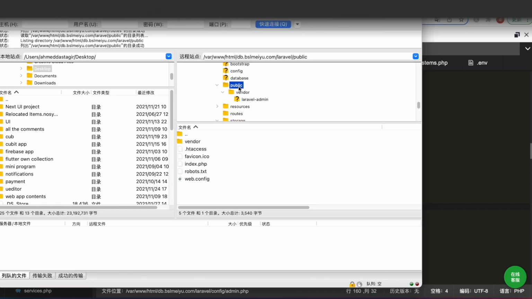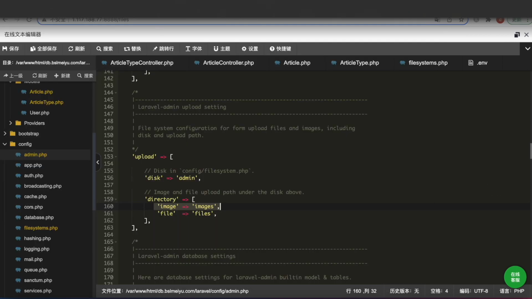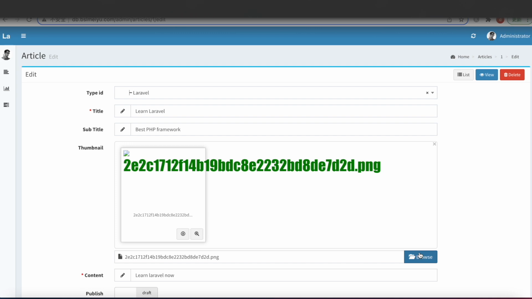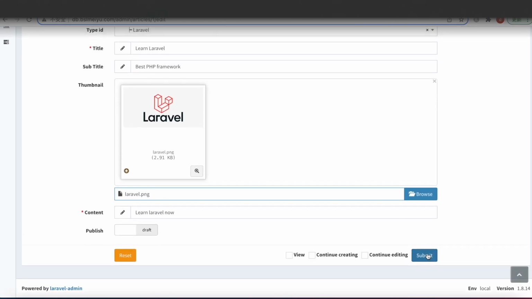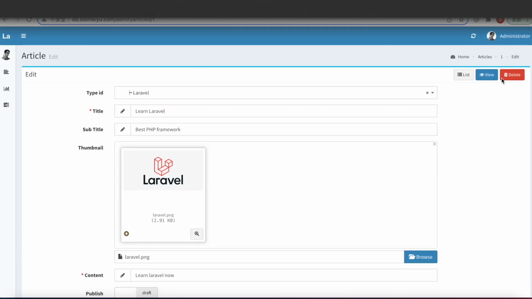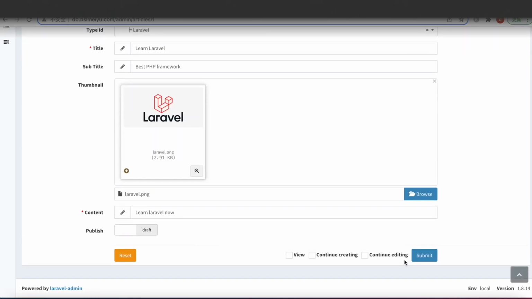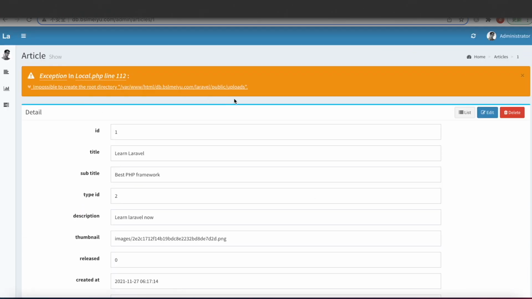Okay, so now over here we don't have it yet, but now if you try to upload an image once again, say Laravel, this one. Okay, now let's try to submit it, and it's still trying to submit. Okay, now it says that can't create a directory in the Laravel public root folder.